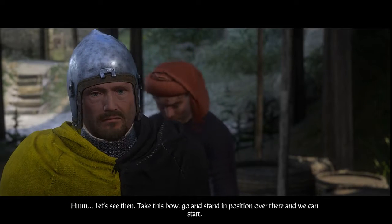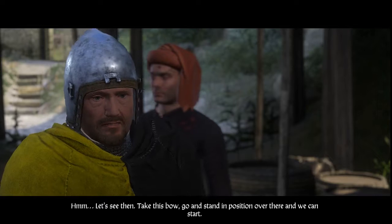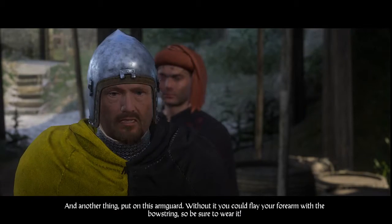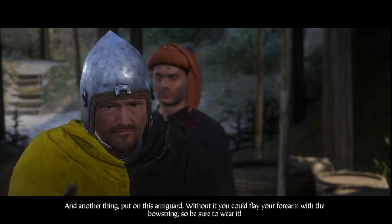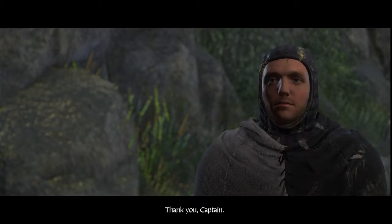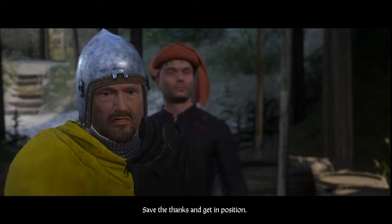Let's see that. Take this bow, go and stand in position over there. And another thing, put on this arm guard. Without it, you could flay your forearm with a bowstring, so be sure to wear it. Thank you, Captain. Save the thanks. Get in position.